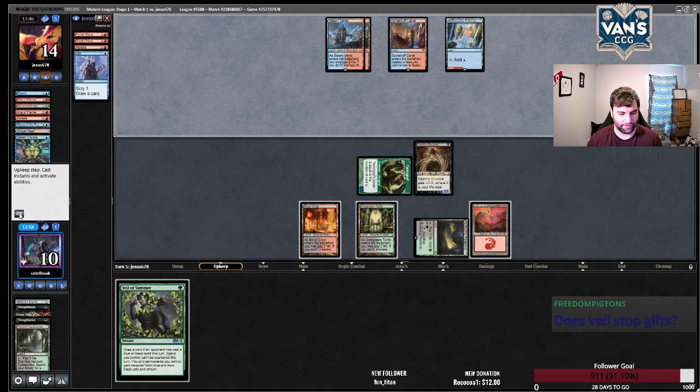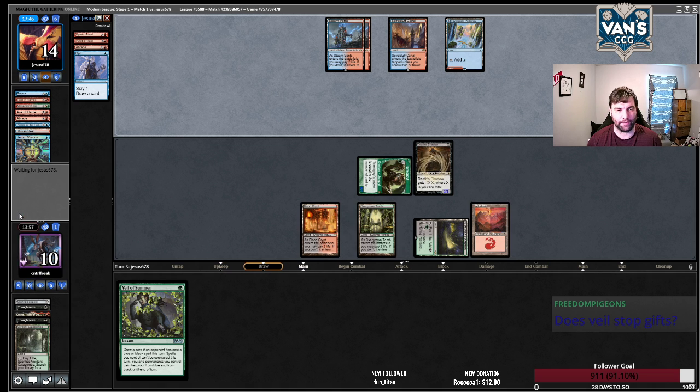Does Veil stop Gifts? Yes, Gifts does target. Also get the benefit of stopping Repeal. I'm kind of playing out the Shadow here because they can Abrade it, but it means that they're not doing anything else if they choose to do that. So we'll see if it ends up working out for us.